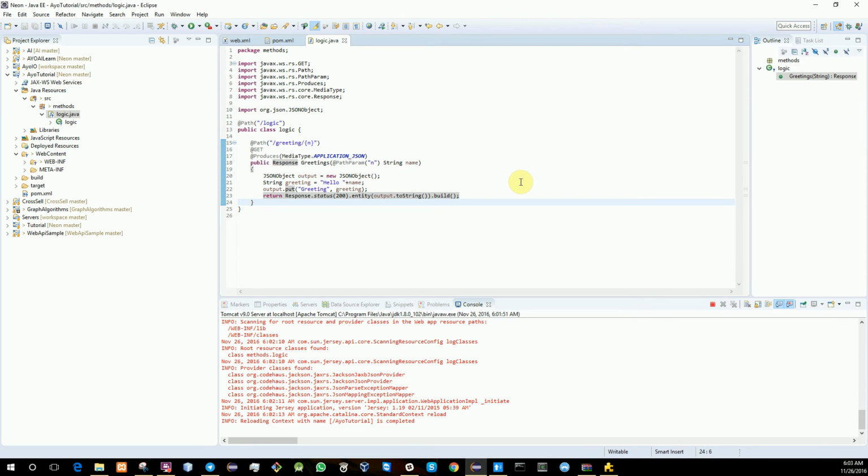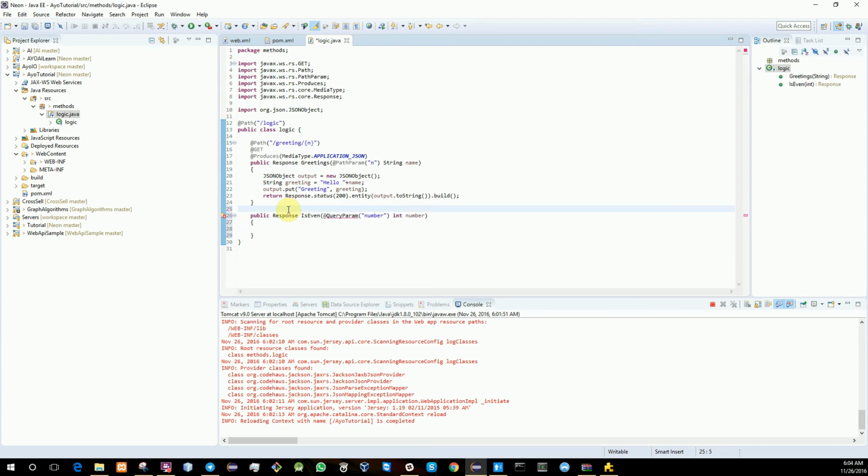I could give another example where our input is not a path parameter, but a query parameter. So let's just create a simple method that, say, tells us if a number is divisible by 2, if it's an even number or not. So public response is even. Now, in this case, we'll be using query parameter, a query param. That's how you specify this, and we pass in a number, in which case this is an integer.